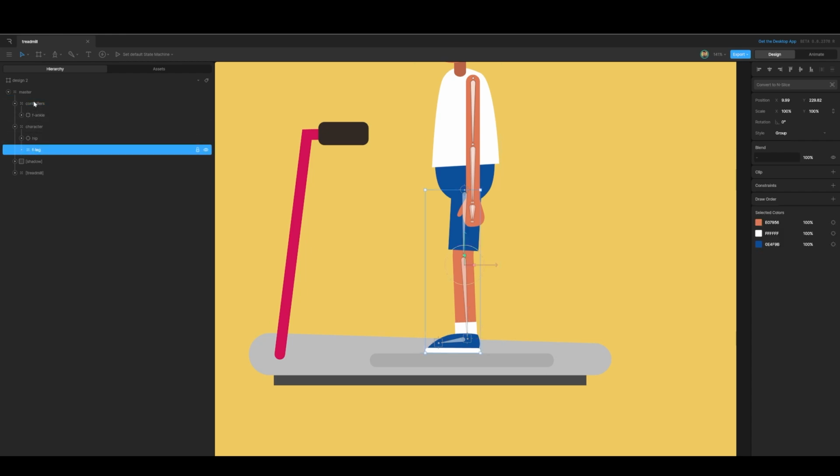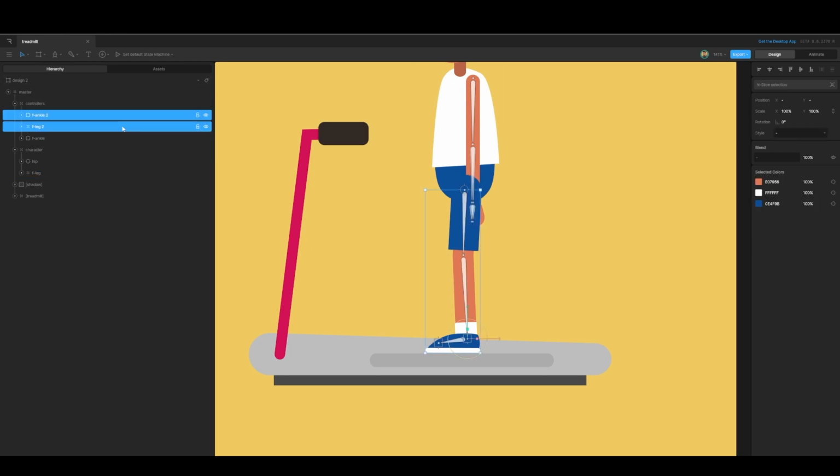Keep in control, select F ankle. And then we just say Control D. Now we've got the back legs created. Okay. And then as before, we just need to change everything from F to B for back.